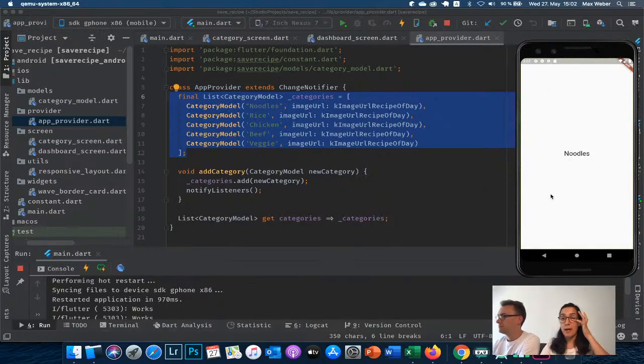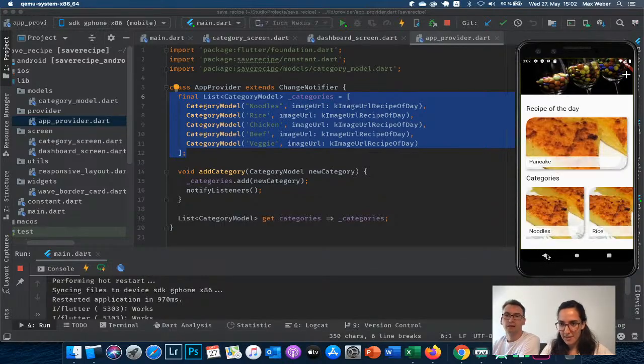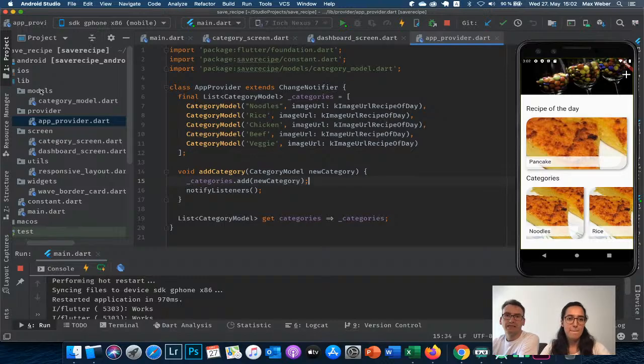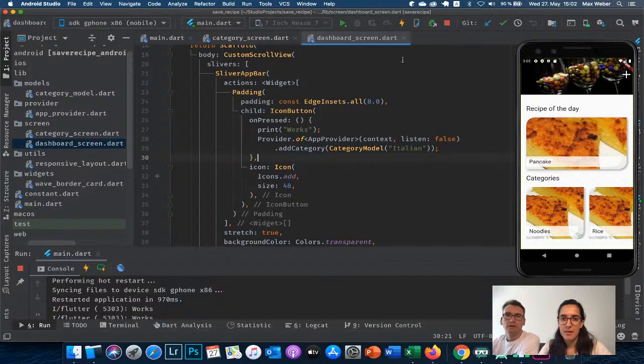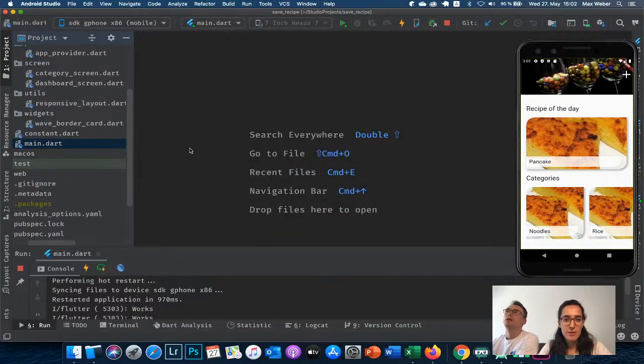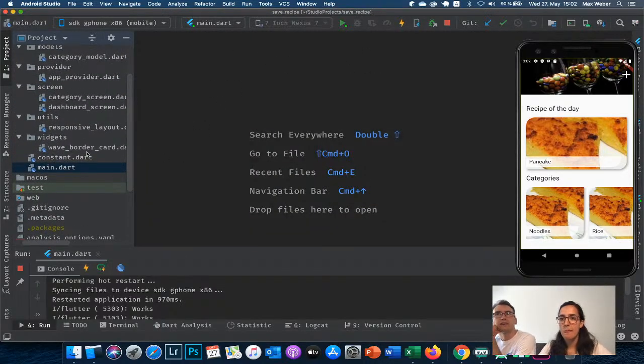That was this page transition which we created last time together. Exactly, and as you can see, we made it very smooth and very small, but that will come later if we actually have some categories that we can add here. So I will just close everything. Do we actually want to add categories, or do we want to add a recipe to the different categories? We actually want to add a recipe to different categories.